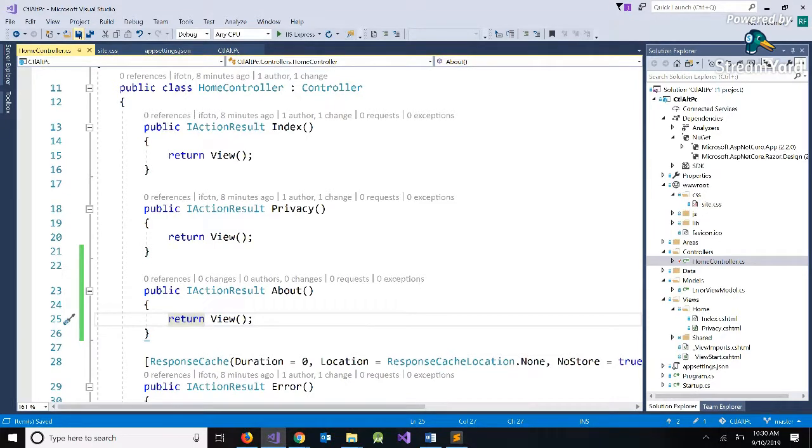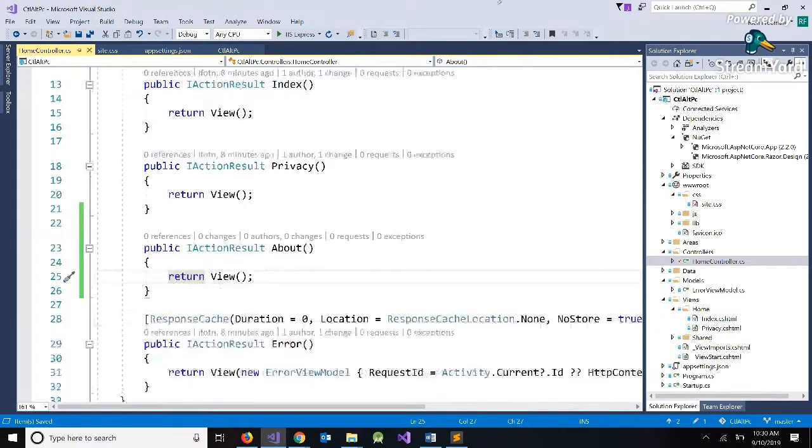Now we can manually go down here and create the view, but there's an easier way to do it. Remember, Visual Studio is all about automating stuff. Microsoft said, what are the repetitive, mindless tasks web developers are constantly doing, and how can we automate as many of these as possible? So they can focus on the design and the logic and functionality of the site, not on doing repetitive stuff.